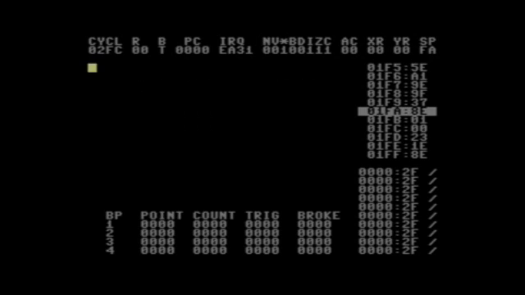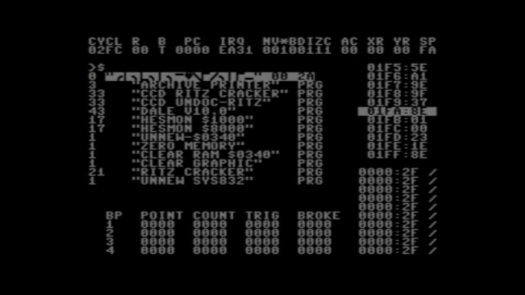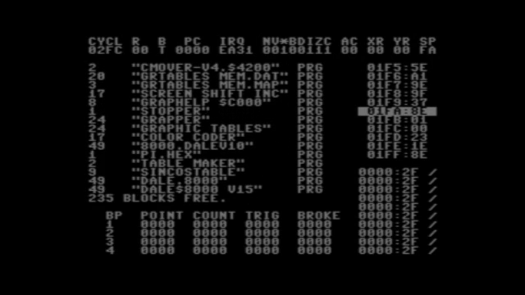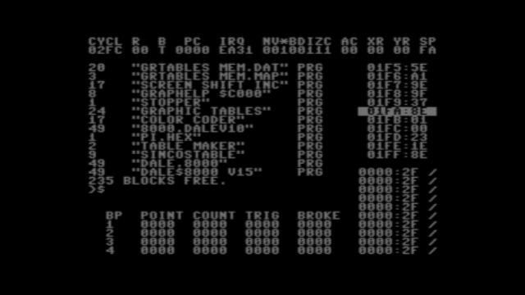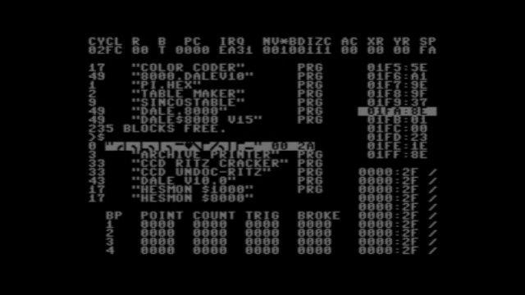So let's go through some basic functionality. You've got your disassembler. Actually, let me find something. You can call up the assembler disk, so you can look at your different disks. You can see what's on there, and you can actually stop it at some point by pushing the stop key.